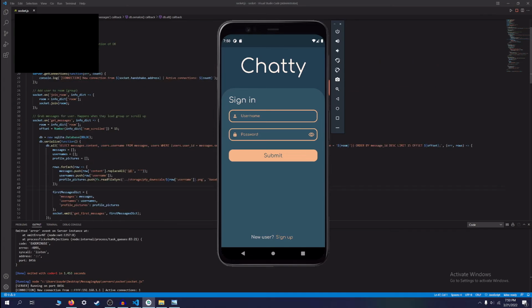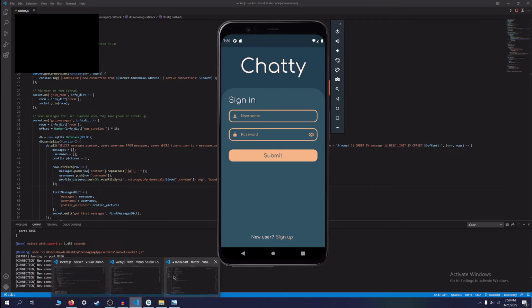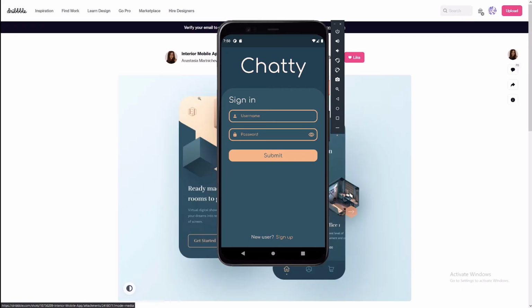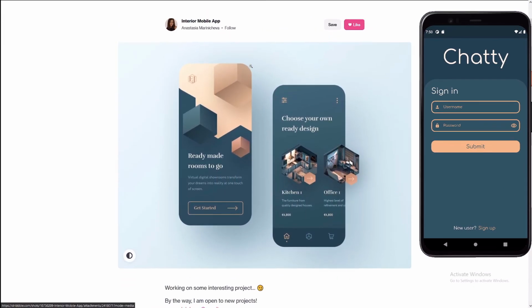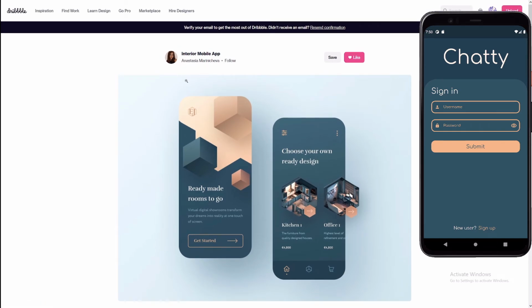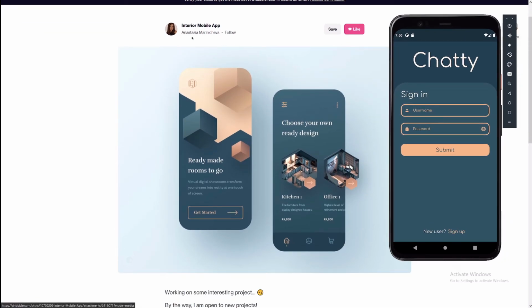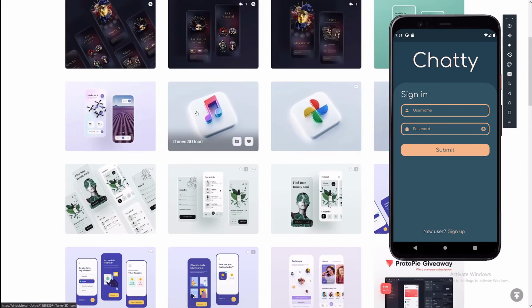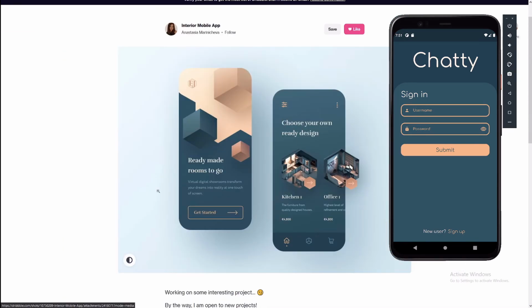Oh, and I wanted to give credit where credit is due. This color scheme I did not come up with by myself. The design was inspired by this right here. This user on Dribbble has a lot of pretty cool app design stuff. I'd recommend checking them out if you're looking for some inspiration. It helps me out a lot. So yeah, this is what I used for the colors. I picked out a bunch of different websites and had everyone in my family take a vote on which one they liked the best, and this one won by quite a lot.